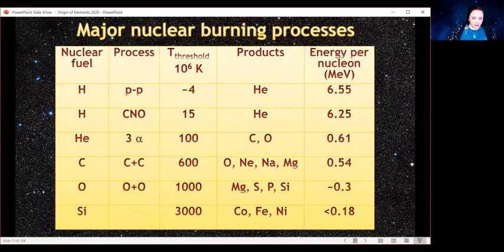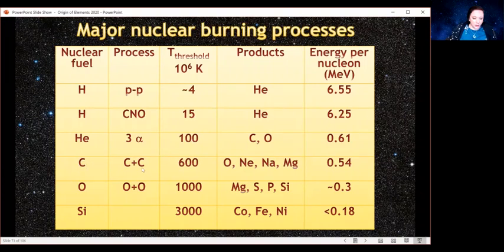So when we talk about what's happening inside a star over the course of its life, it spends most of its life doing hydrogen burning, either through the proton-proton chains or the CNO cycle. We talked about those in a previous segment. And those have modest temperatures in the few million Kelvin range, and they produce helium, and they produce quite a lot of energy per nucleon. So there's quite a lot that comes out from doing this. Then we've got heliums that we stick together. It's called the triple alpha because a helium nucleus is the same as a radioactive alpha particle. That takes about 100 million Kelvin, and that produces carbon and oxygen, but it also produces a lot less energy per nucleon. So it's a lot less efficient than that first hydrogen burning.